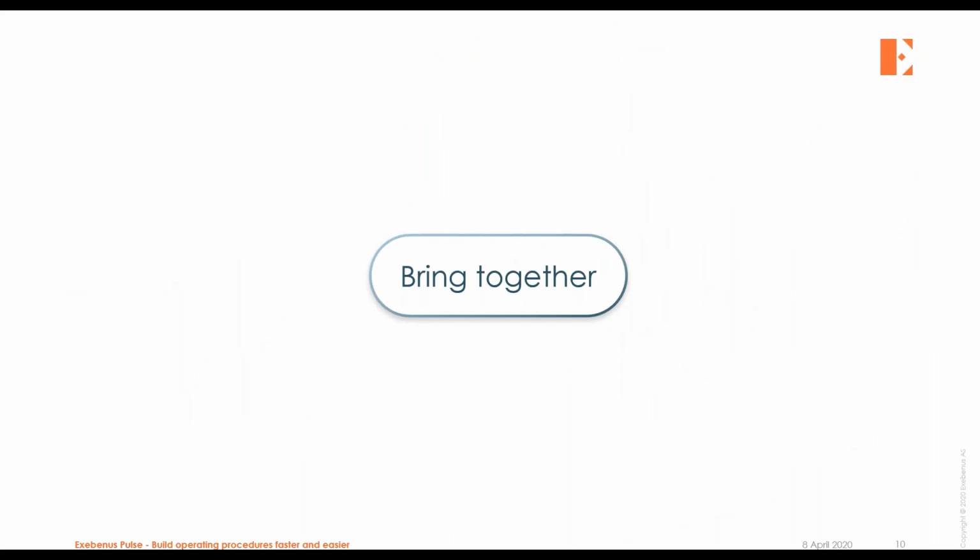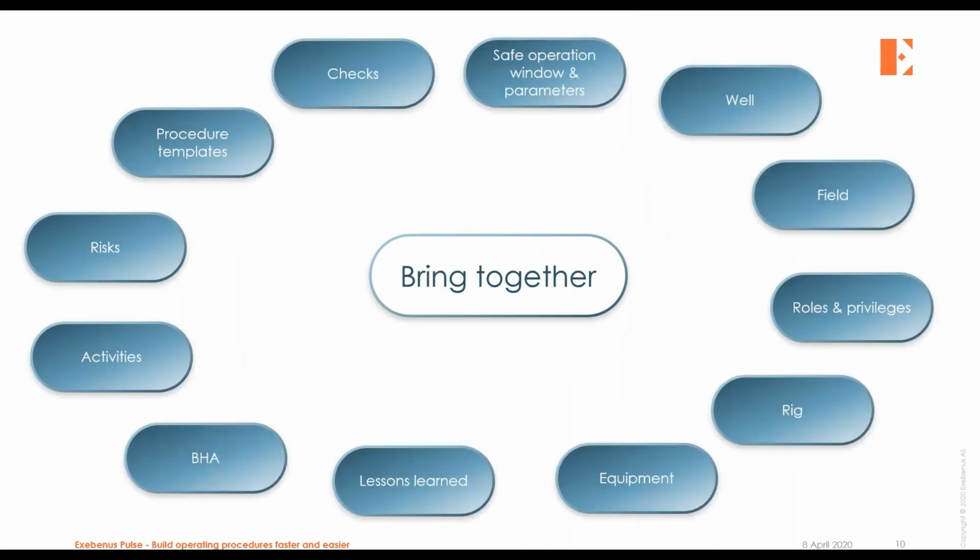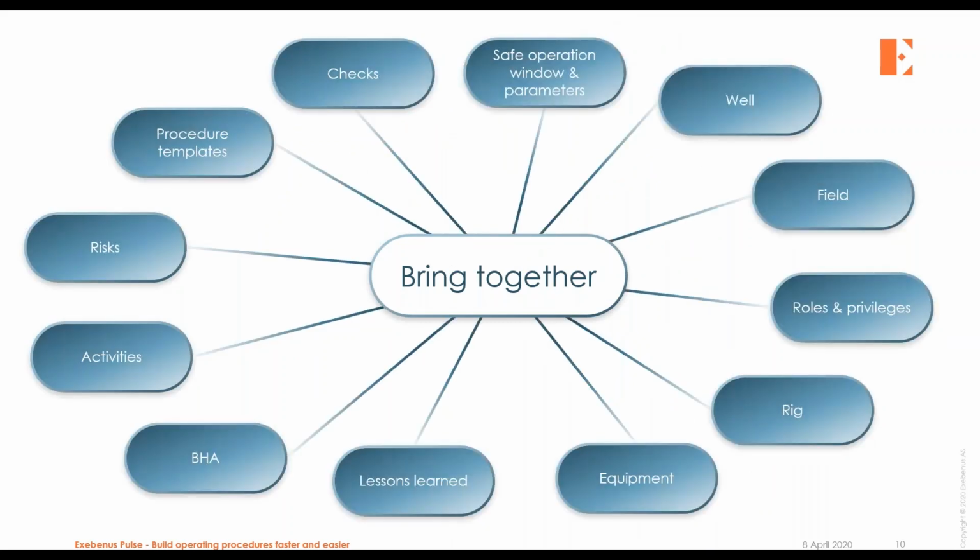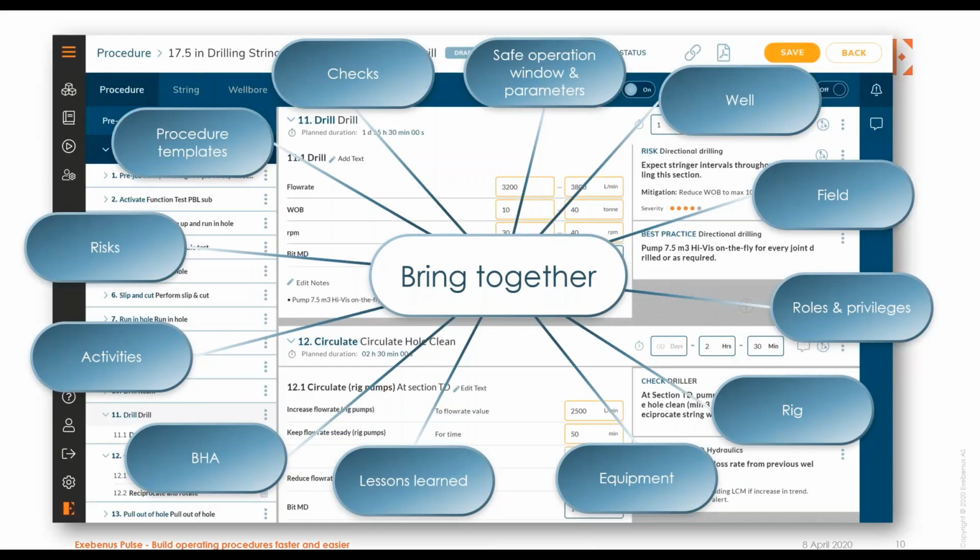So I'll be presenting you the digital solution for creating these operational procedures with the help of Exebenus Pulse software. What we have done here is we have digitalized the operating procedure, making sure all the required information and elements required for a complete, optimized, and quality assured procedure are available for all users, be it on the rig or in the office, in a standardized and structured format.